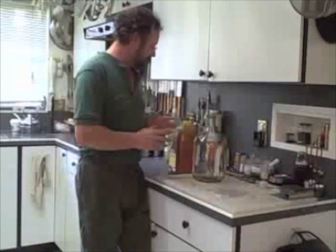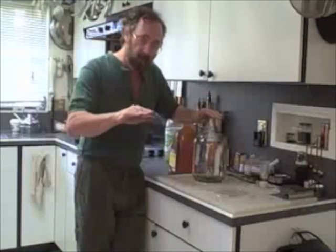Welcome to Green Dean's Kitchen. Today I'm going to show you how to make hard cider — it'll only take one week. The ingredients are fairly simple: you need apple juice, you need some yeast, and you need something to ferment it in. Here I have a gallon of apple juice. It doesn't make any difference if it's pasteurized or if it has sorbic acid in it. The important part is it has no preservatives — that's the key. You want apple juice or cider, no matter what they call it, even with particulates, but with no preservatives.